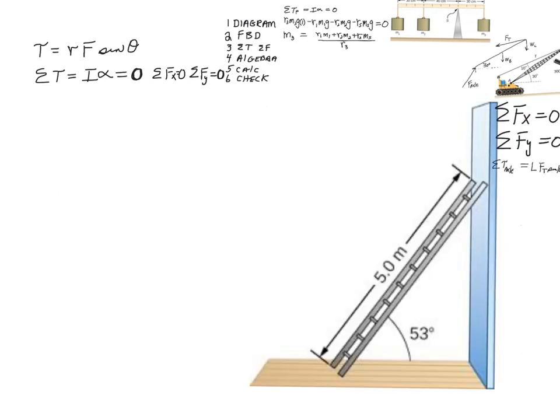Okay, let me get you started on the last problem. What we want to get is the generalized solutions, the general equation solutions. With that, we can certainly get the numerical answers. So once again, here's our diagram. You need to draw a free body diagram. We'll do this for just any generic ladder of length L and any angle theta. We have a specific one here, but make the free body diagram just L and theta. Okay, pause the video and do that before you come back.